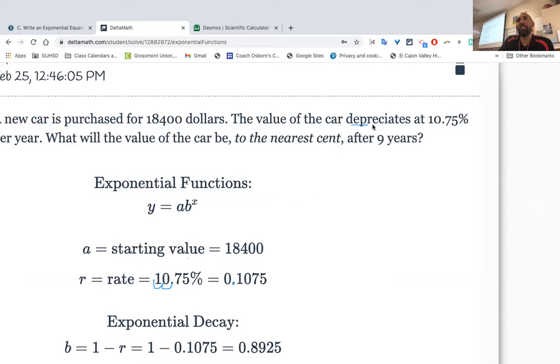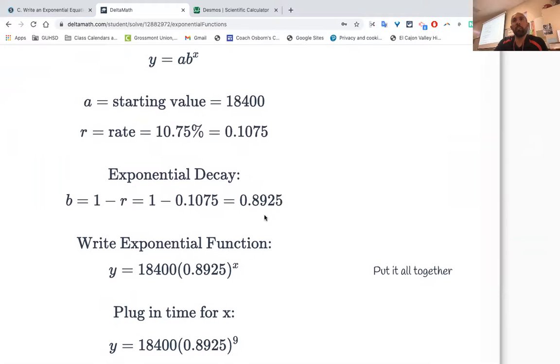And remember, it says depreciates. So we're losing value. When you appreciate somebody, that's a good thing, right? That's a positive. So if you see appreciates, meaning something increases in value, then you would be adding. But if it depreciates, then it's decreasing. So think about decrease, depreciate. Those letters DE mean something's going down, right? So, okay. Now we subtracted, there's our B value.